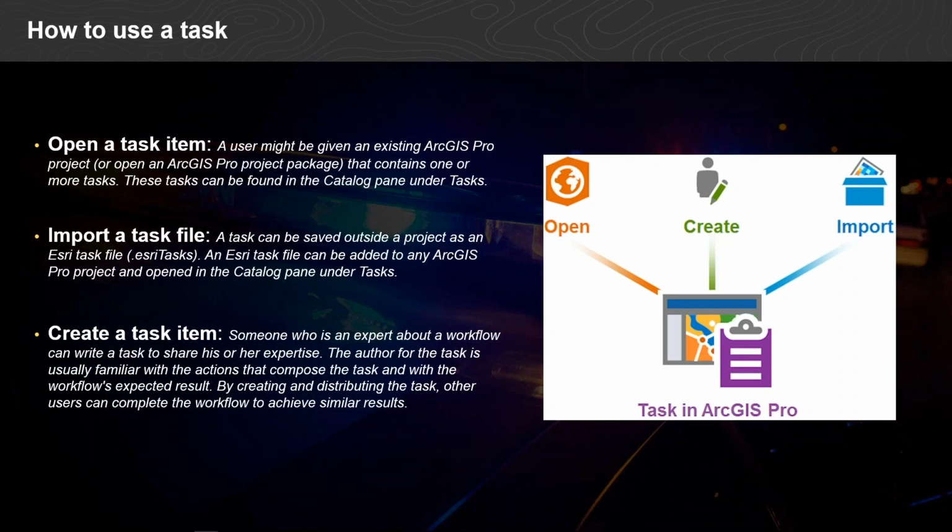So when it comes to using tasks, when you're in ArcGIS Pro, you've got the ability to take a task item that someone else has given you, it's a standalone file, and bring it into your ArcGIS Pro project and immediately start to use it. Or you can build task items yourself. And so I'll show you in just a minute how you go about doing both of those things.